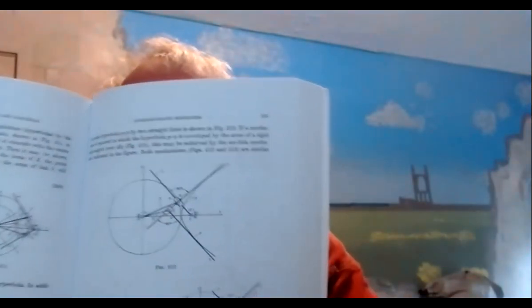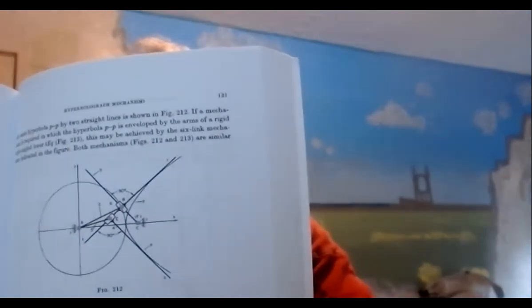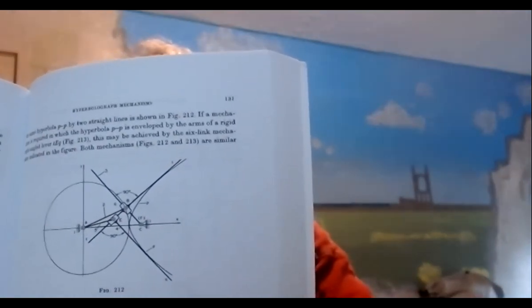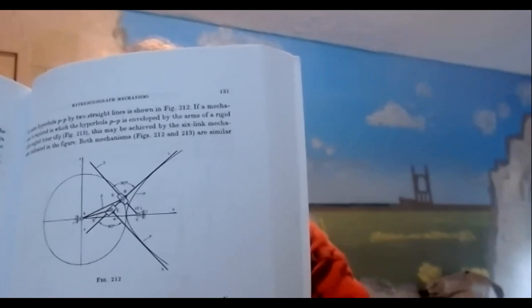What I'm going to do is that figure there, 212. We'll just be doing one of the tangents. The figure actually gives you two right angle tangents, but we'll just do one.